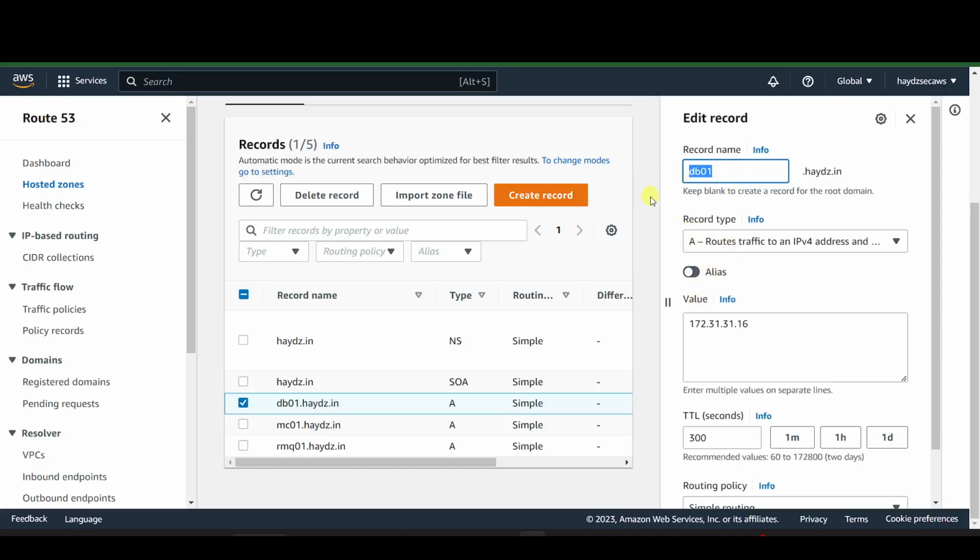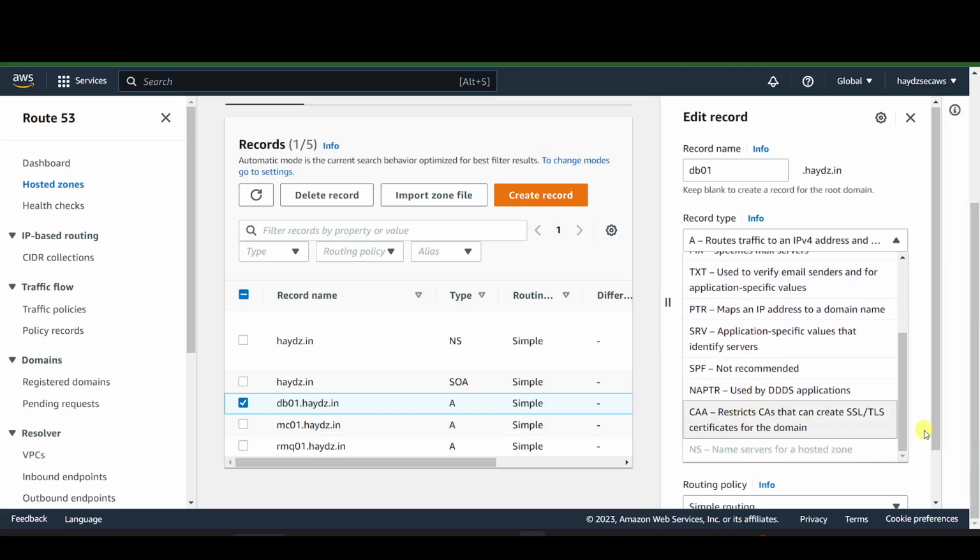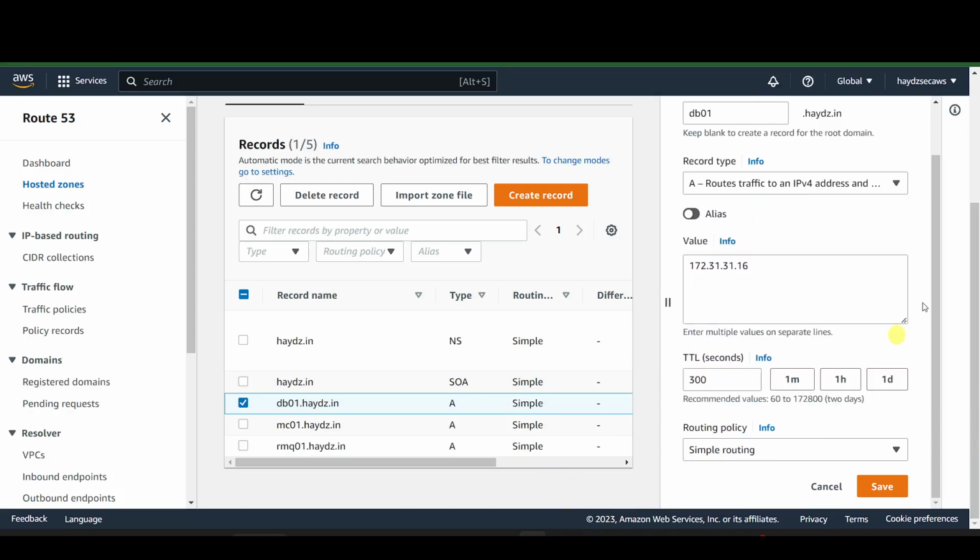You can see that the database server db01.hades.in points to the private or internal IP address of the database server. And it's just a type A record, which routes traffic to an IPv4 address or some AWS resource directly. And it's just a simple routing policy. This is all really simple.